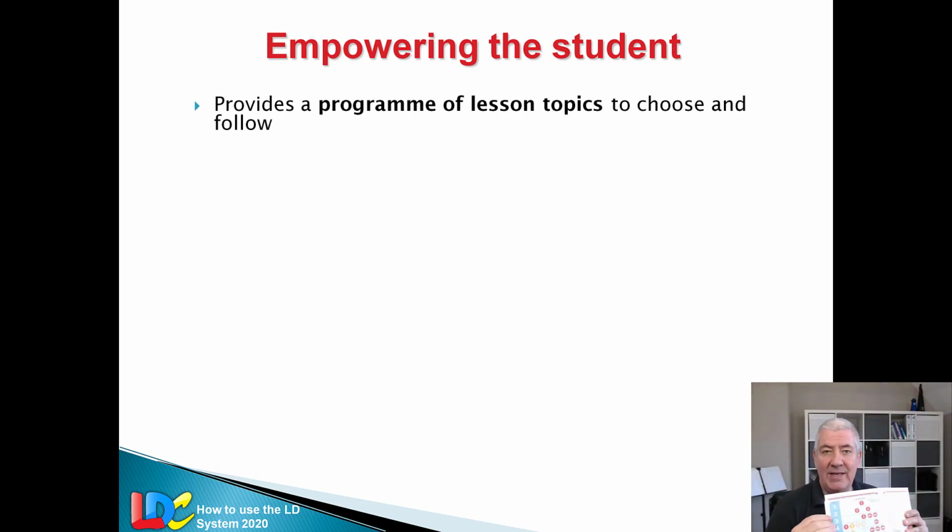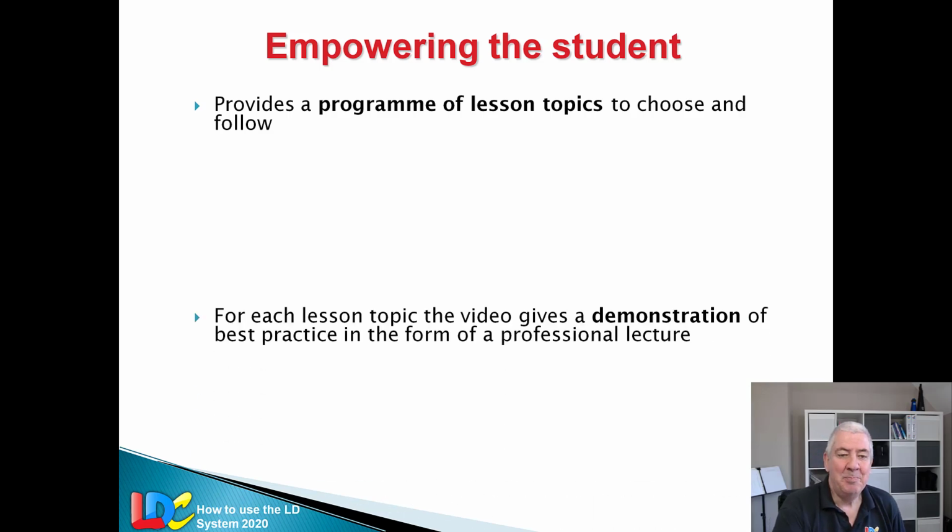So for any given stage, the column here is skill levels, and then the lessons are spread out. So if they're at this skill level, they can do any one of those lessons. So it helps when we're trying to break down barriers. You know, if we have a student who's not terribly responsive, what do you want to do today? I don't know. Well, we can offer them choices. So it gives them a program of lesson topics to choose from and follow. And eventually you'll find that they'll do a little pick and mix routine.